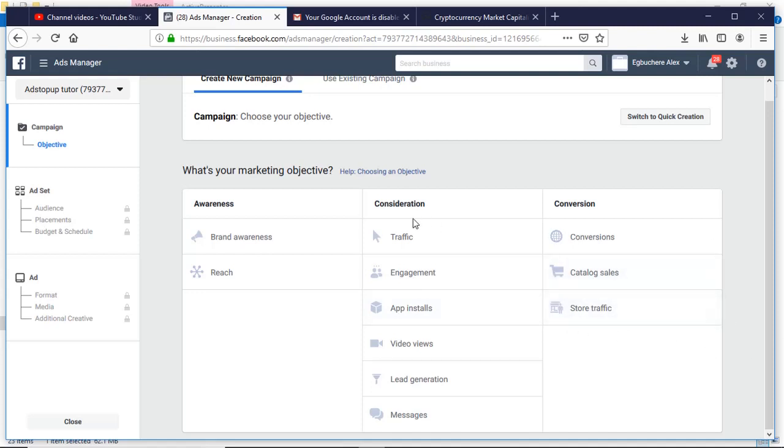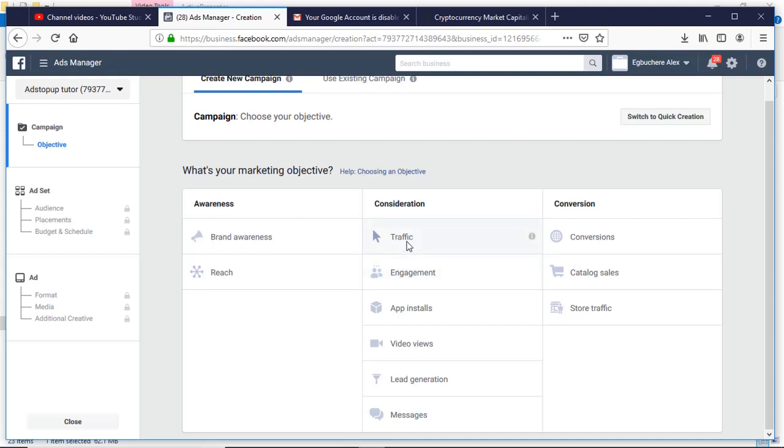Then, coming back to traffic, this has been the most suitable one for me when running my ads. Like the ads that brought you to this class, I used traffic, because here you can ask people to come to your website, you can ask people to come to your DM, you can ask people to install your apps by using a call to action button. When you choose traffic, you can include your WhatsApp group link here. Here is the most suitable place to use a WhatsApp group link to drive people to a particular WhatsApp group or any other platform where you want people to come and click.